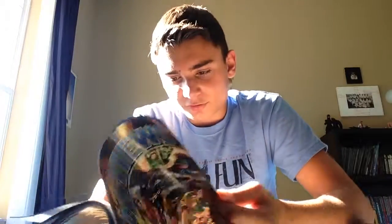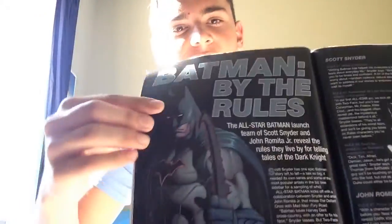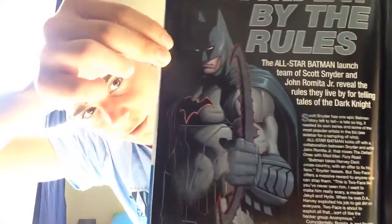So let me just find that in the book to show you a picture. But it's called All-Star Batman and Robin. It's not going to be in the All-Star universe, like how they had All-Star Batman and Robin, and they also had All-Star Superman, which I heard is different. I haven't read it. I've read All-Star Batman and Robin, and that apparently takes place in the Dark Knight Returns universe. But All-Star Batman, here's some of the drawing. It's going to be drawn by a different artist each issue, I've heard. And so that's why it's called All-Star. It's an All-Star cast. And then, of course, Nightwing is back in it.